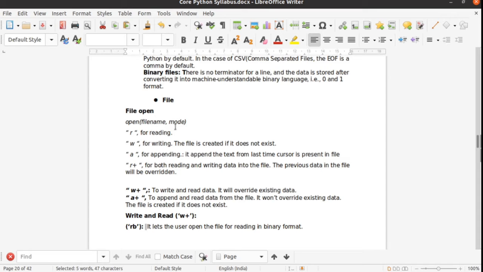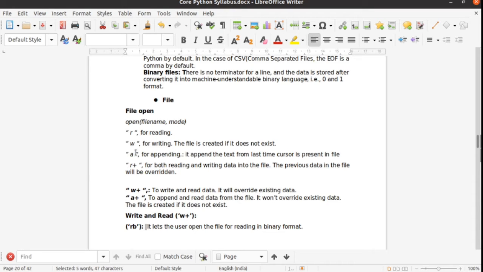If you write the file name and after that you write R, it stands for opening your file for the reading purpose, the reading mode. And if you write W, you are opening that file for the writing purpose. You can't do the operation of reading.